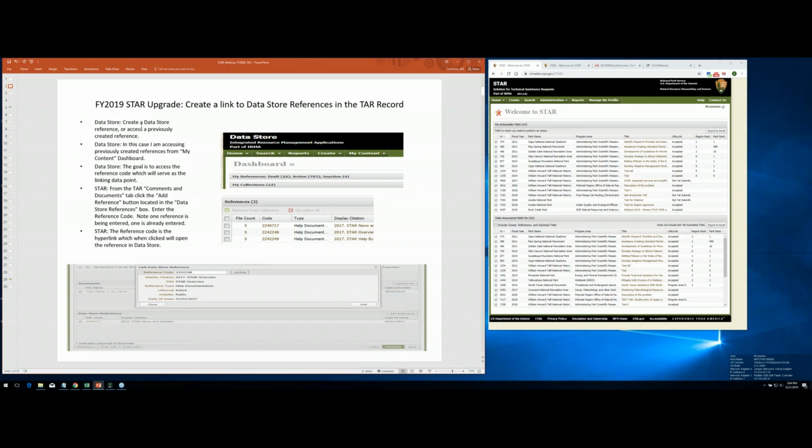And so this will allow somebody to come to the TAR, the technical assistance request, at any point in time in the future and locate and open that document or file within data store. So it's another tool to document the work that has been done and the findings from that work.